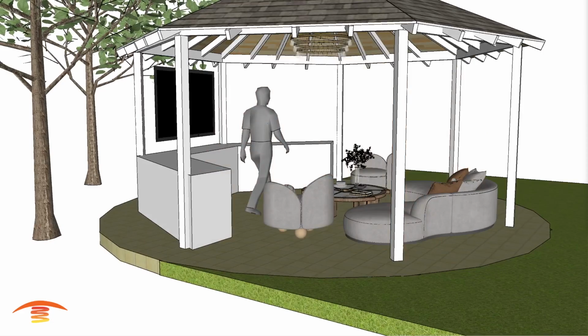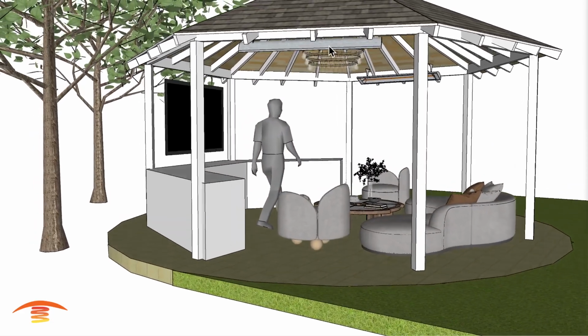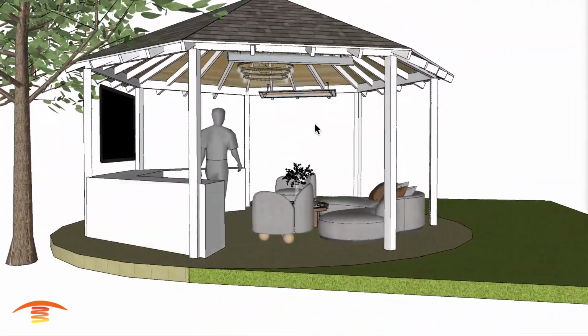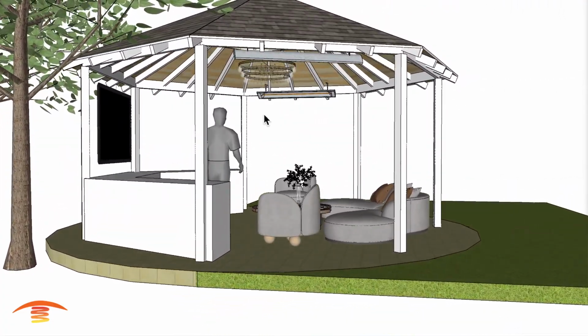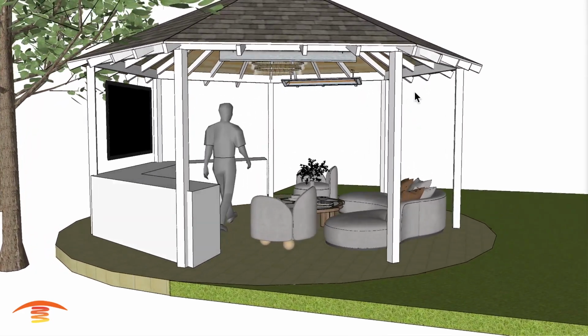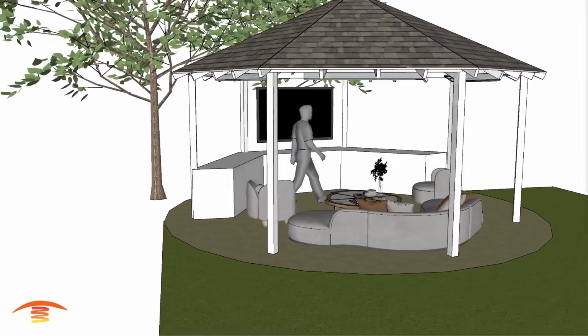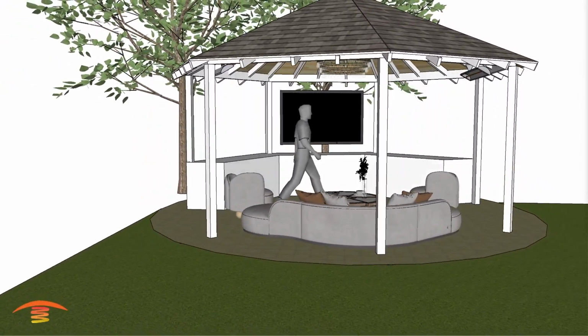This would be option 2, utilizing possibly 2 4000 watt units, and I've just had them placed within this section here and this section over here, so I'm skipping 2 areas over here. And we'll go ahead and look at the array with this.